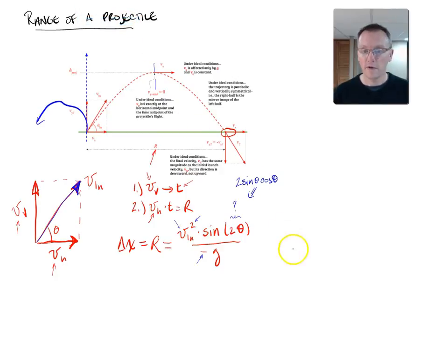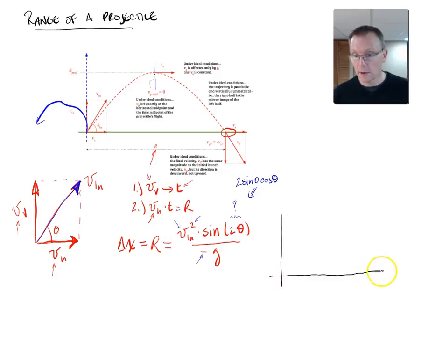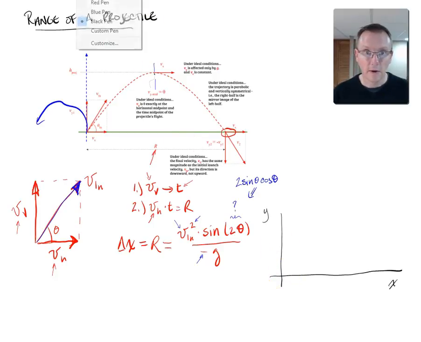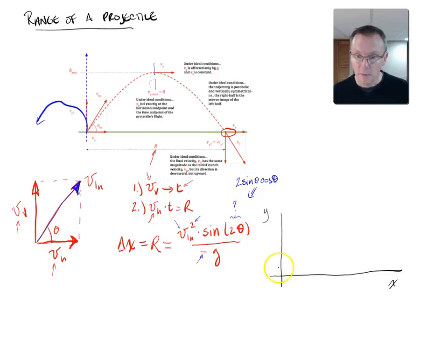Well, let's say an XY plot right here, so this is the height, and this is the distance away from the launcher, and we put the launcher right here at the origin. I'm going to try to draw as best I can here. In blue, an ideal projectile would look something like this. Getting kind of fuzzy there at the end.